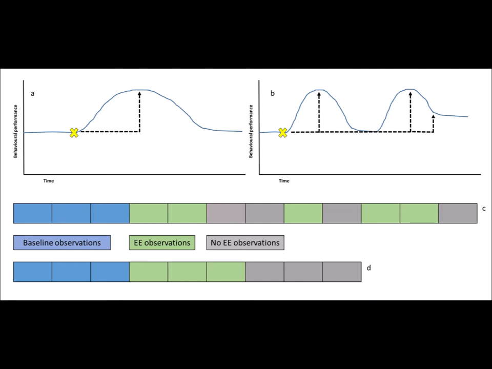What you are aiming for is a baseline period for comparison and then a mixture of green and grey observations with and without enrichment, so you can see the latent or long-term effect of enrichment highlighted in graph B. If you do baseline, then record with enrichment, then with no enrichment, you're not going to get that latent effect. A timeframe of observations as shown in diagram C is best for working out the overall long-term effect of enrichment on the animal's behaviour pattern.